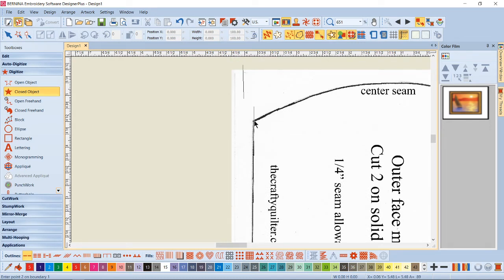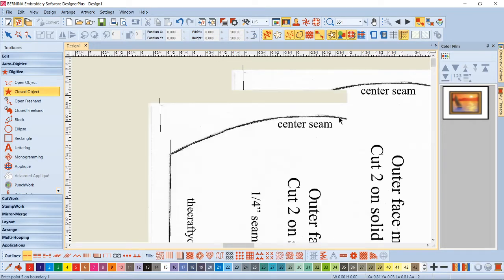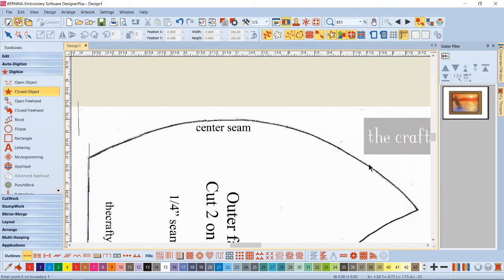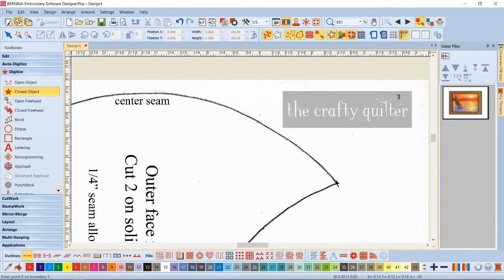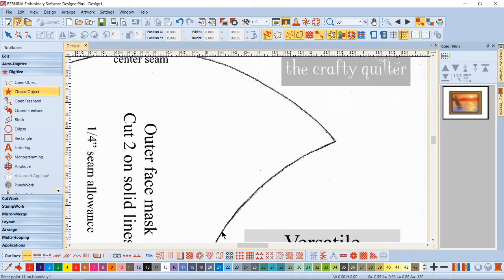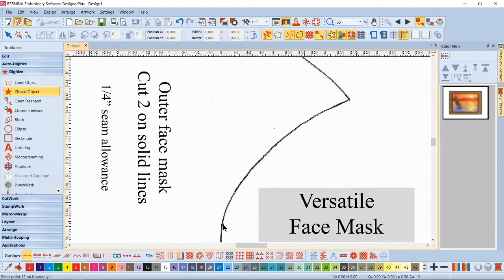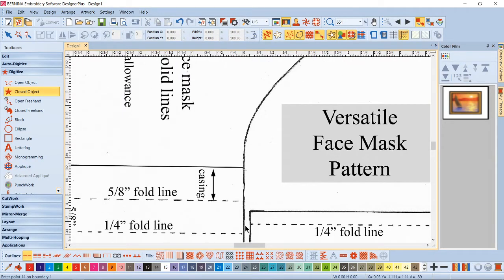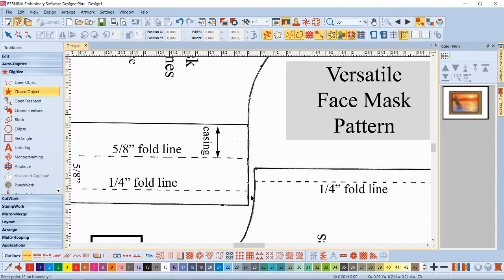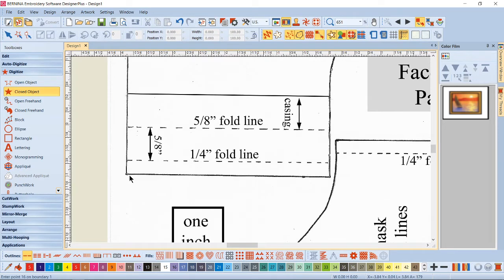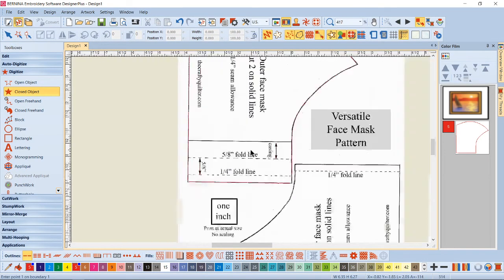And I'm going to come to this other corner and left click. And then I'm going to right click around the curve. Left click at the point, right click down the other side. And remember, you can always use reshape if you don't like what it's doing. And for these, this is just a straight line, so I'm just going to hit enter because it will just do a straight line connecting those 2 points.